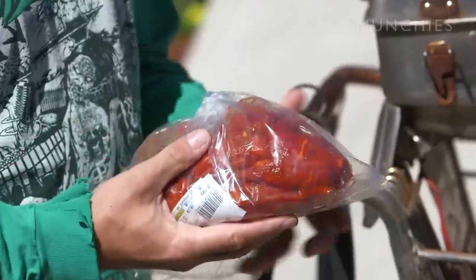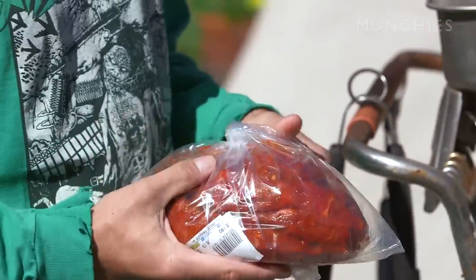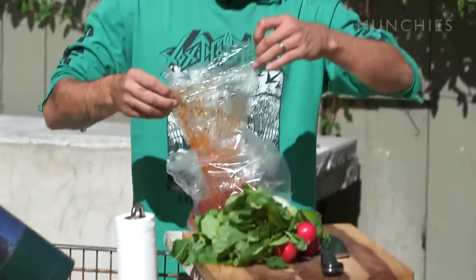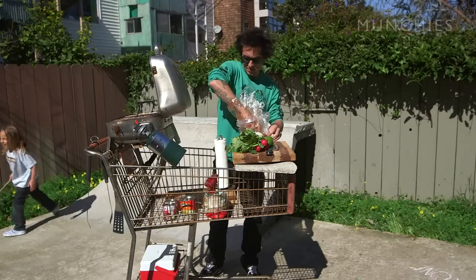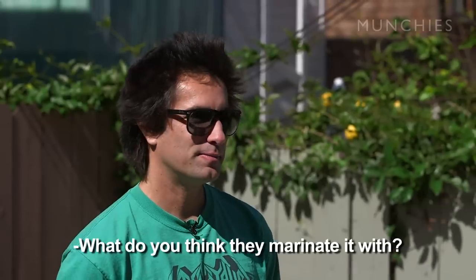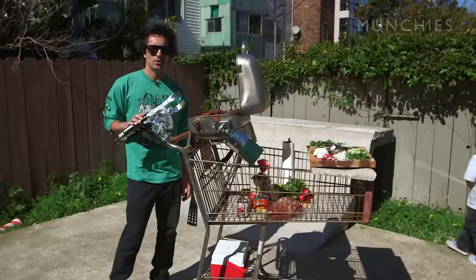So here's our carne asada. It's like a skirt steak, I guess. This is about 2 pounds. I just go to the Mexican meat market down the street. You just get your pre-marinated carne asada. What do you think they marinate it with? I don't know, ask your local Mexican.